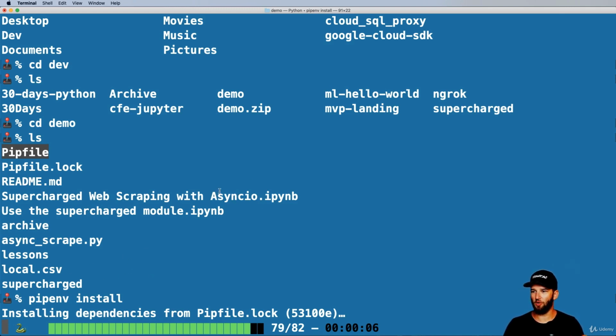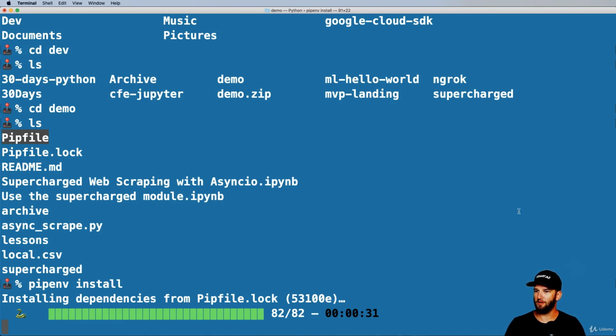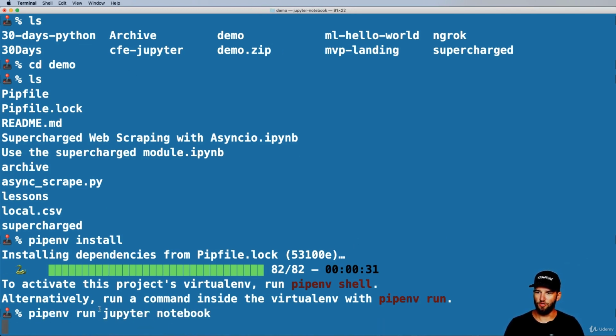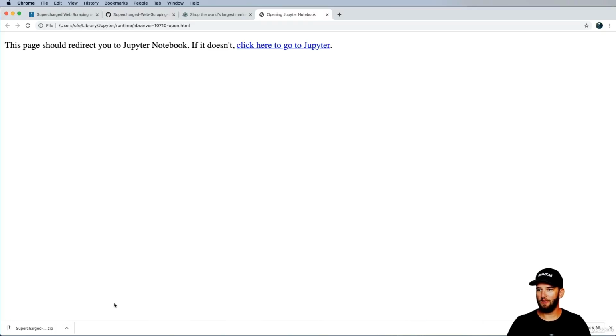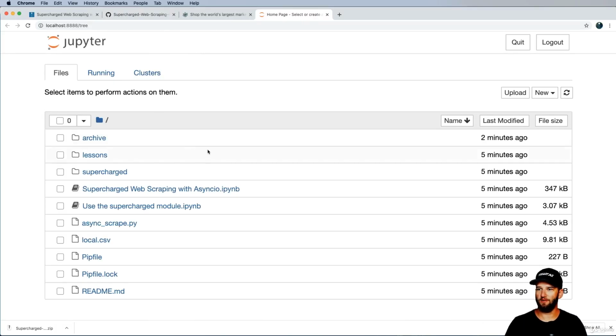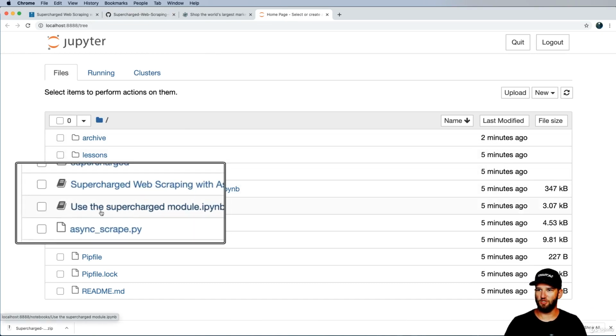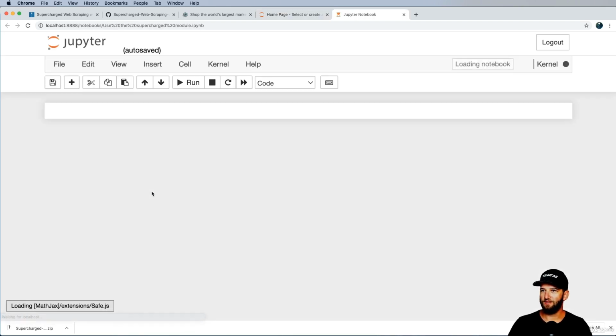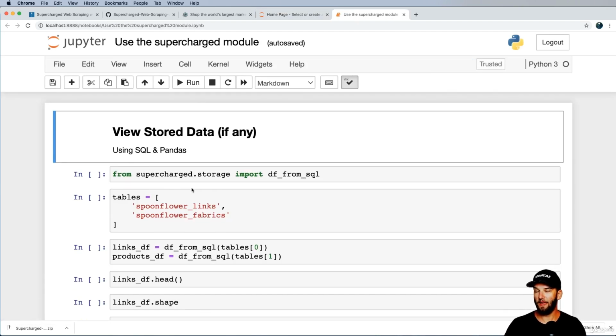Because the next thing is we'll just go ahead and do a Jupyter Notebook runner as well. So we're going to run the Jupyter Notebook now. So pipenv run jupyter notebook. And naturally, if you were using a different kind of virtual environment, just activate that virtual environment and then run the Jupyter Notebook. Now, I want you to actually use the Supercharged module notebook itself. This is going to be the most up-to-date module that will actually run the commands that we can use elsewhere. So this is kind of like our how-to guide here that we absolutely use in the series as well. Actually, we create it in the series.